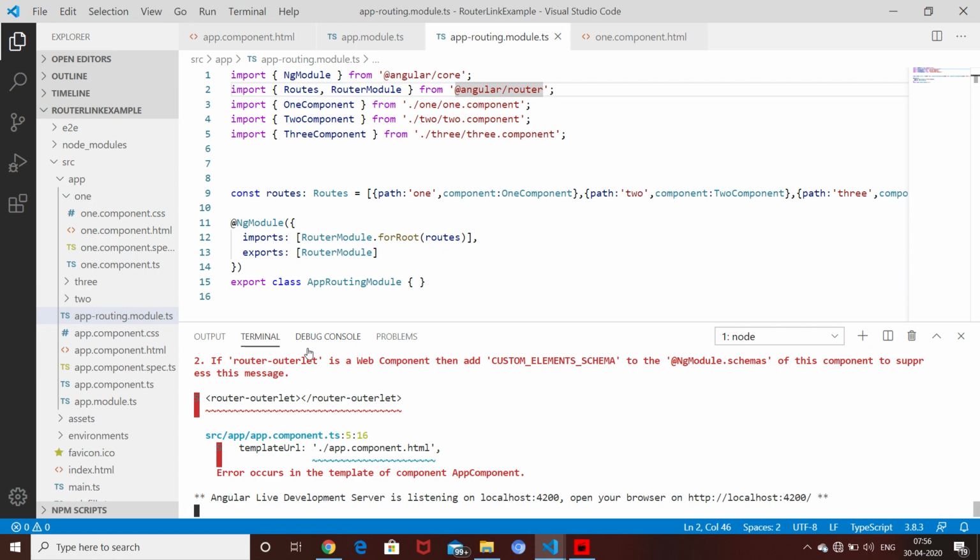Okay, now everything is done. We have the error in router outlet; we are getting a spelling mistake in router-outlet.